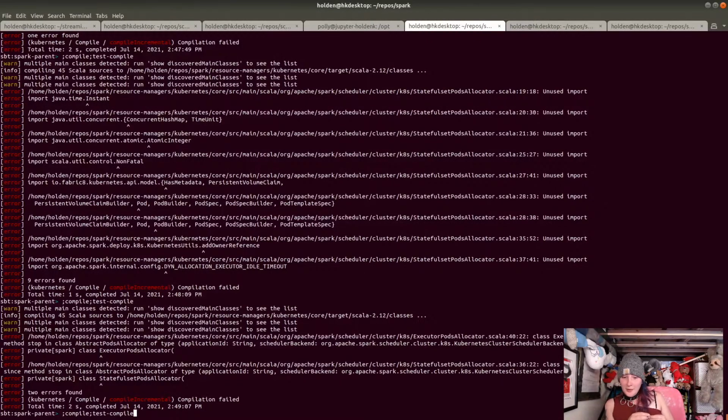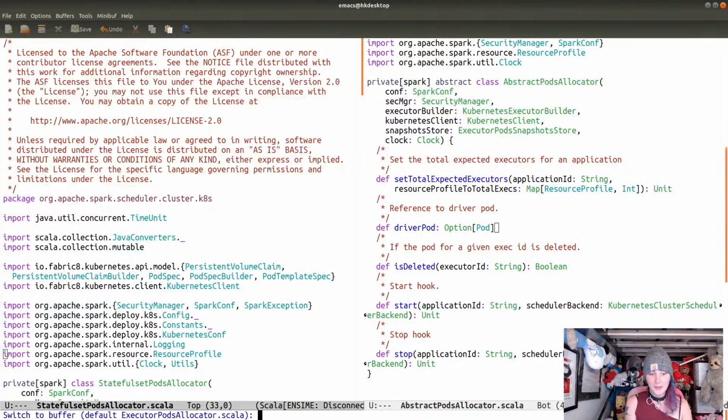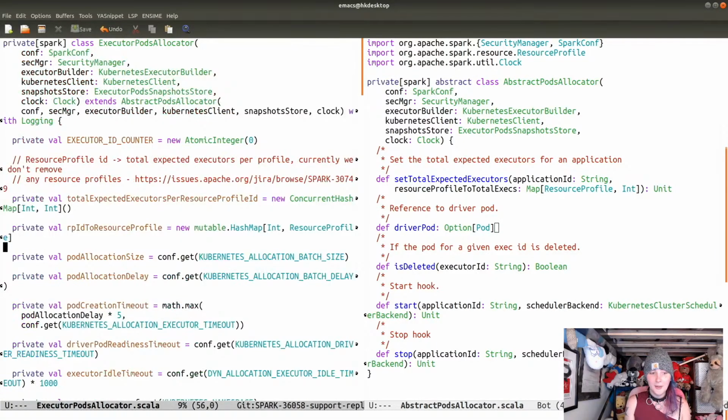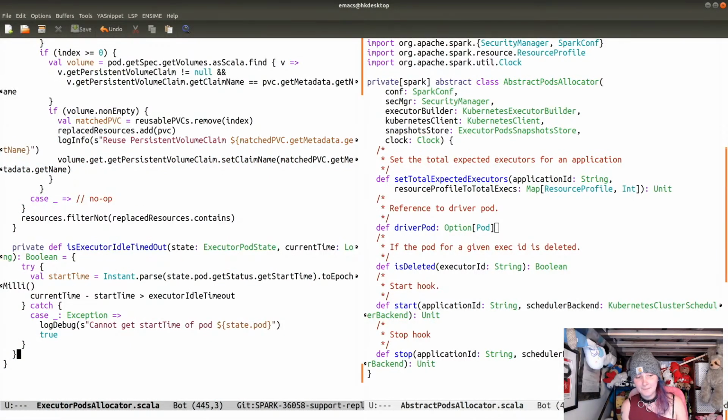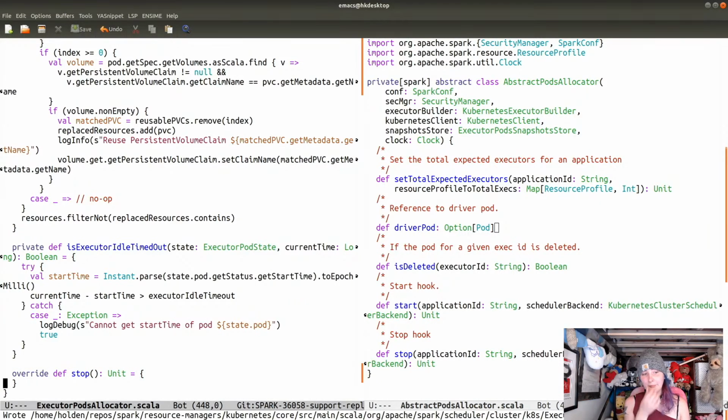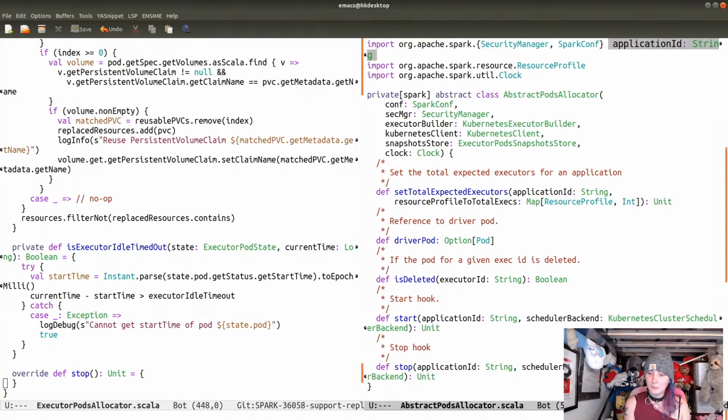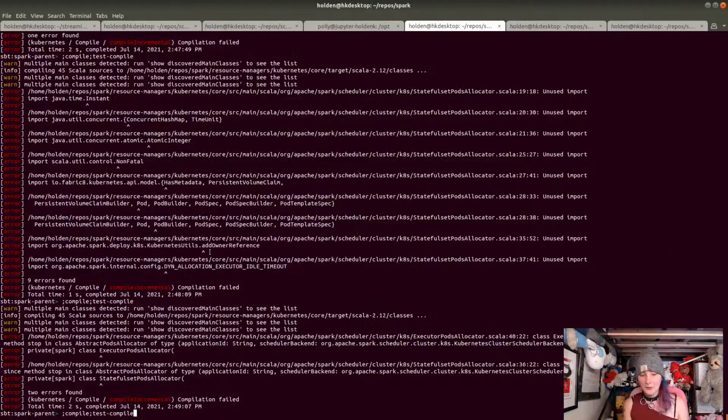So what is not defined? Method stop. Okay, so then we're going to go over to executor pods allocator.scala and override def stop. Oh, and actually we don't. Yeah, okay.